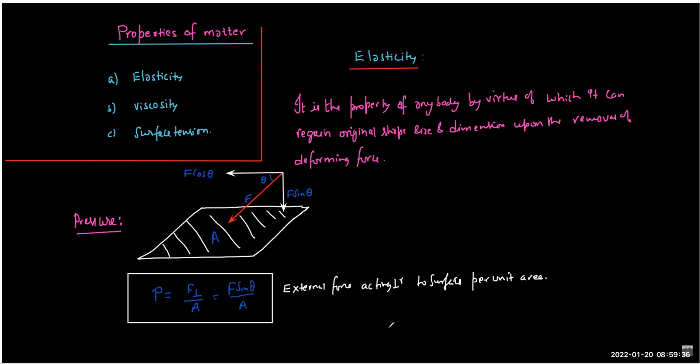Okay. So now, let's say if you apply pressure on a body, what will happen? If you apply some force on the body, it will deform the body. So a body will undergo some sort of deformation. As a result of deformation, let's say you take any object, maybe a rubber ball, and you start pressing it. Can you press indefinitely, or will it stop after some time? It will stop.